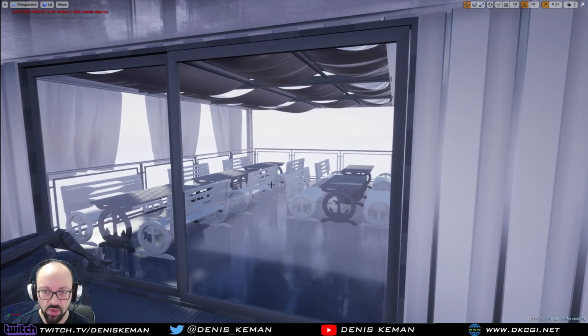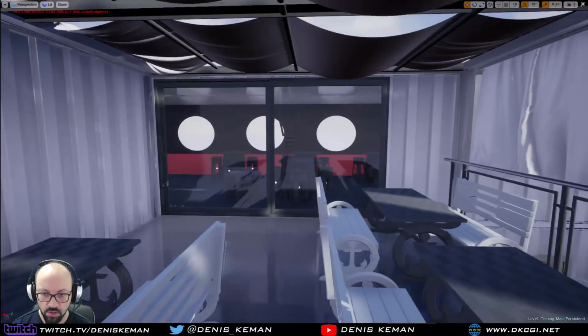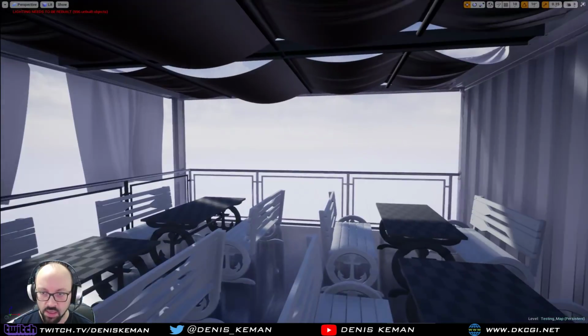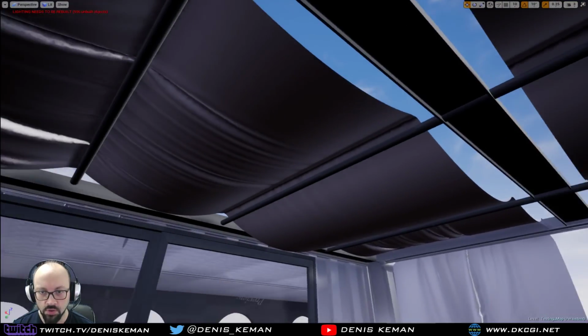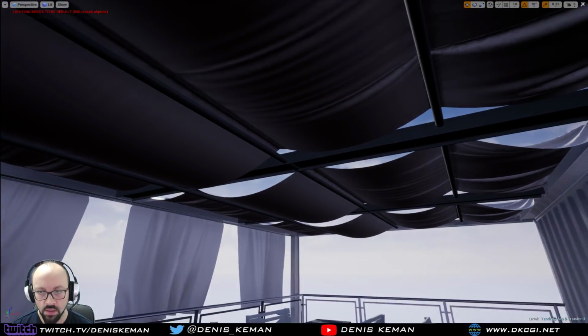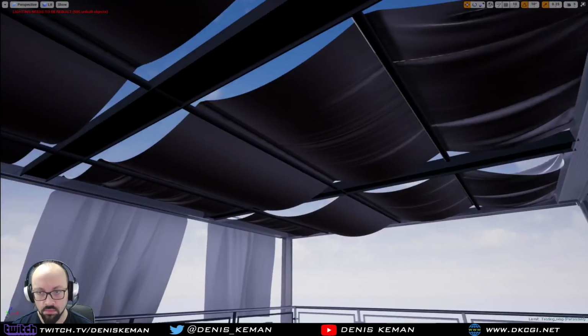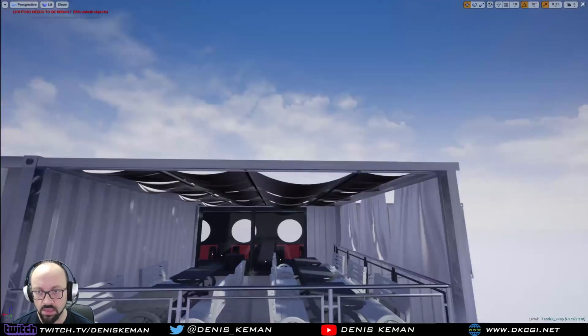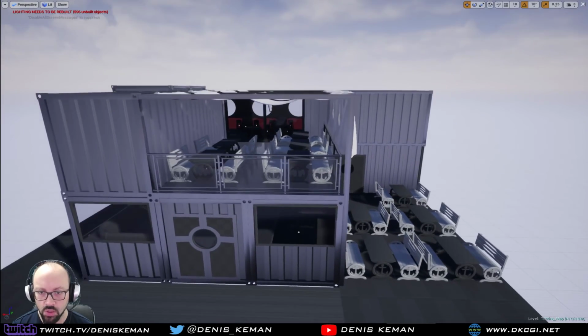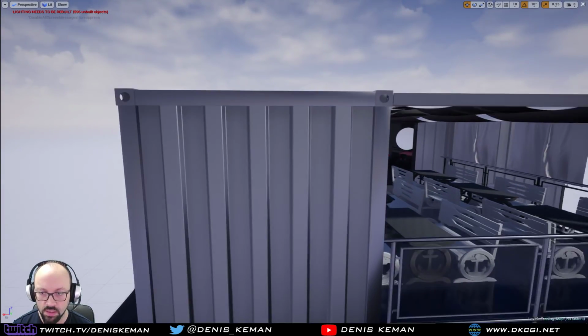And lastly, we have our outer balcony, and it kind of looks really interesting. It looks nice with this sort of ceiling. So all in all, it looks nice, but this is what we're missing.